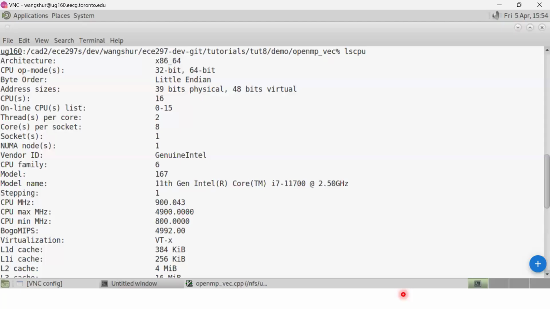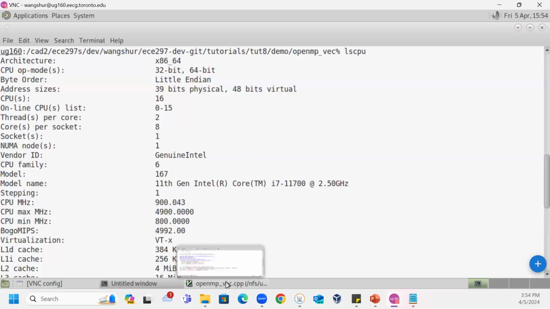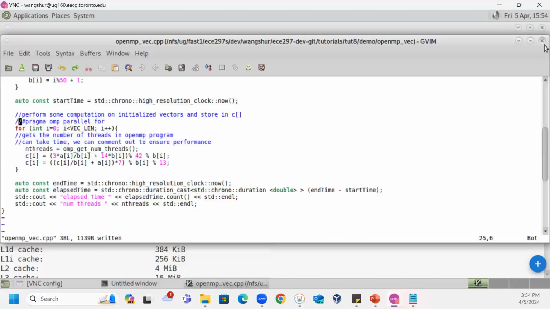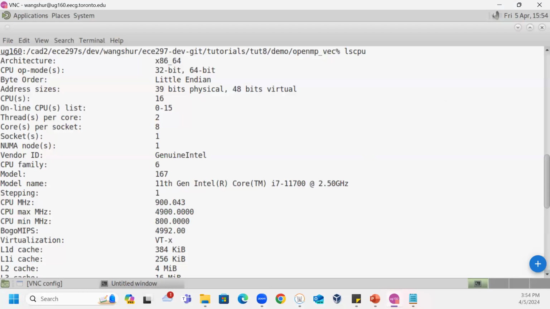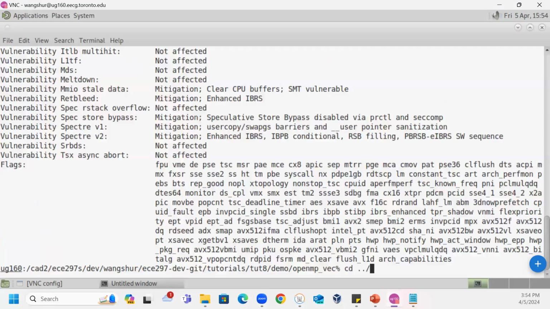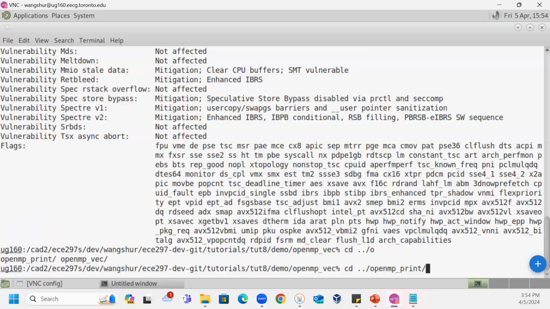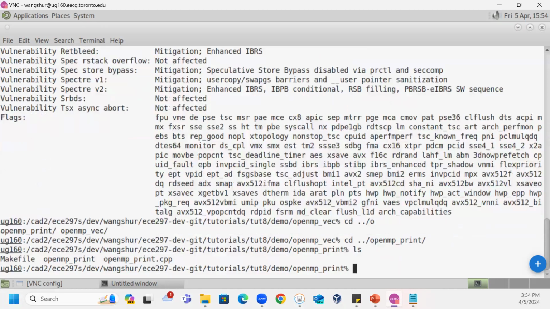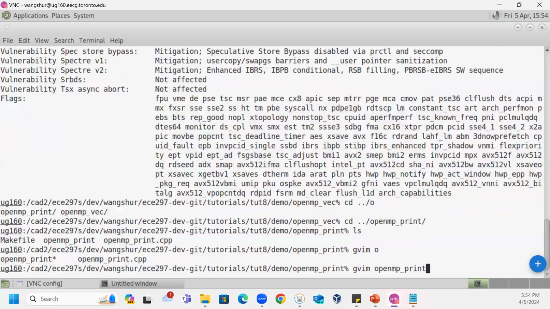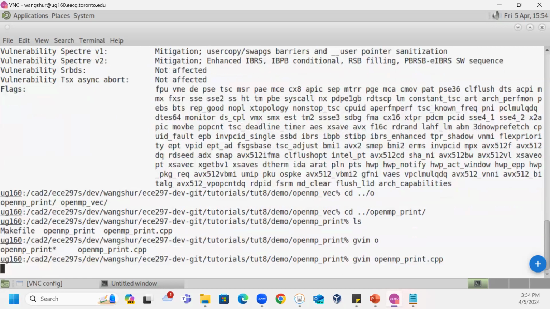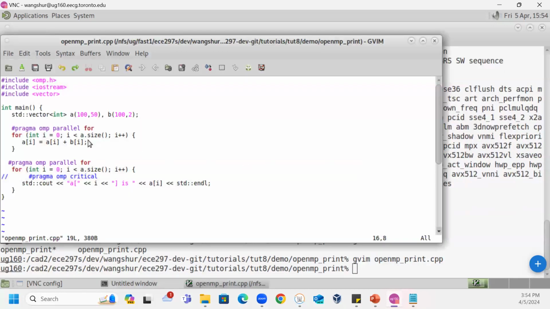So let's go to the code and try with the code. What the code does, it's the same code. We have the two for loops and the two OpenMP flags.